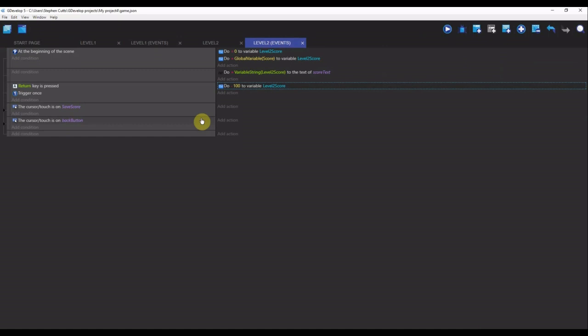Level 2 events. Okay, so let's now do the back button. Let's explain that real quick. It's very similar. You should already know how this works. We're checking to see if we're touching the back button and that the left mouse button was released. This is a sub event of this block right here, and then you want to change the scene to level 1. We already did this for level 1. So now we have the button, and when we click on the button, this is going to take us back to level 1. So let's go ahead and look at that.